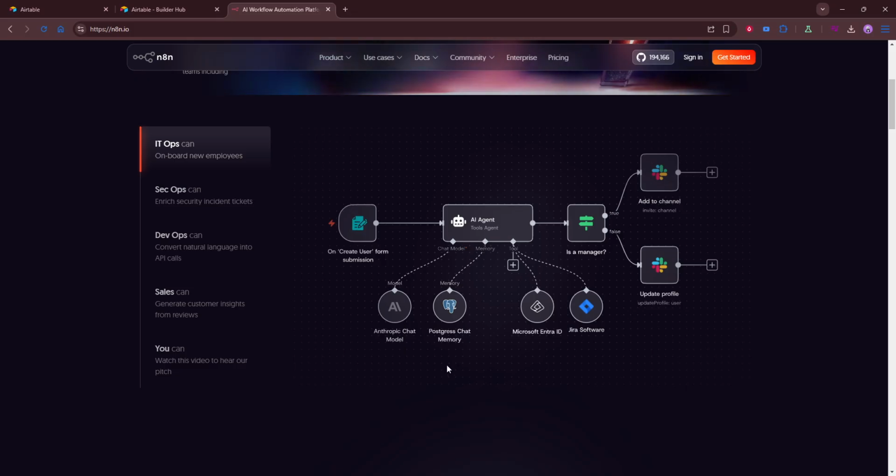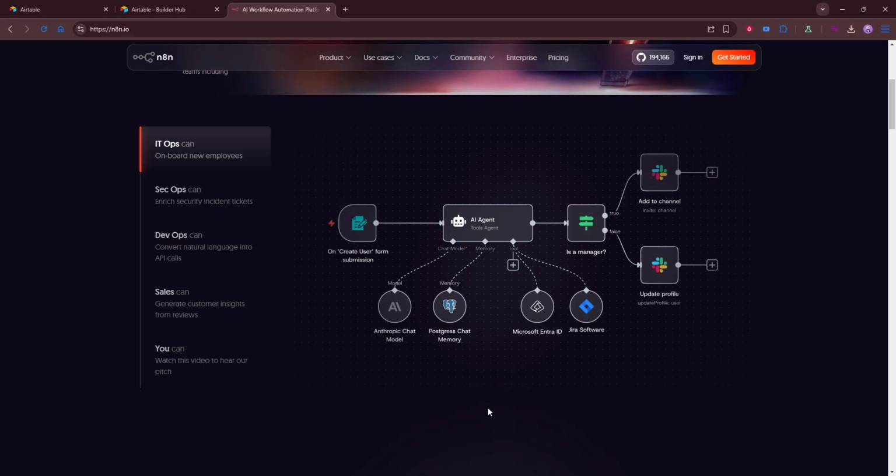Once the node is added, configure it so it can receive data coming from Airtable. For the phone number, map the phone number field from Airtable. This tells the texting step exactly where to send the message. Make sure the phone number field in Airtable contains properly formatted numbers, since formatting issues are one of the most common reasons messages fail. Then map the message field from Airtable as the SMS content.